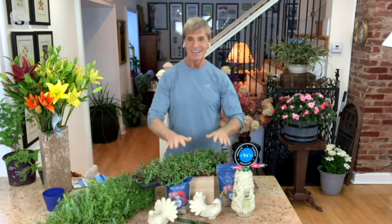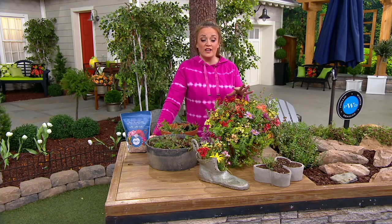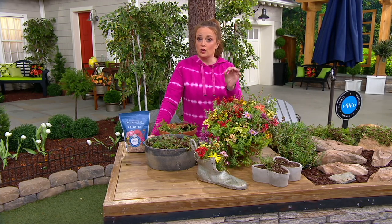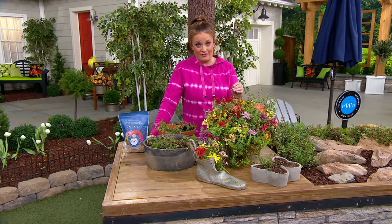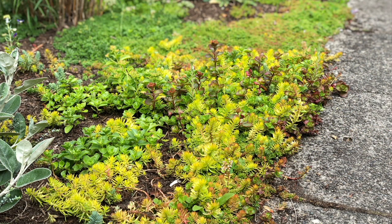If you have a tough spot in your garden and you've been looking for something just to fill in, you want to fill in an area around those hard-to-water areas — this is what you need to order. It's the only order of the season. When it's gone, you won't see it again until 2022, if that. We do have three easy payments of $7.32. Everything in the show is on free shipping and handling. We're moving on — it's M71265.